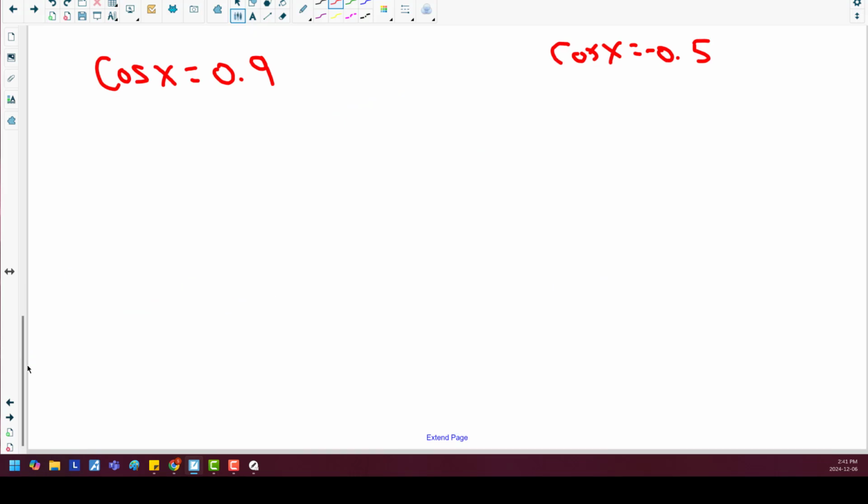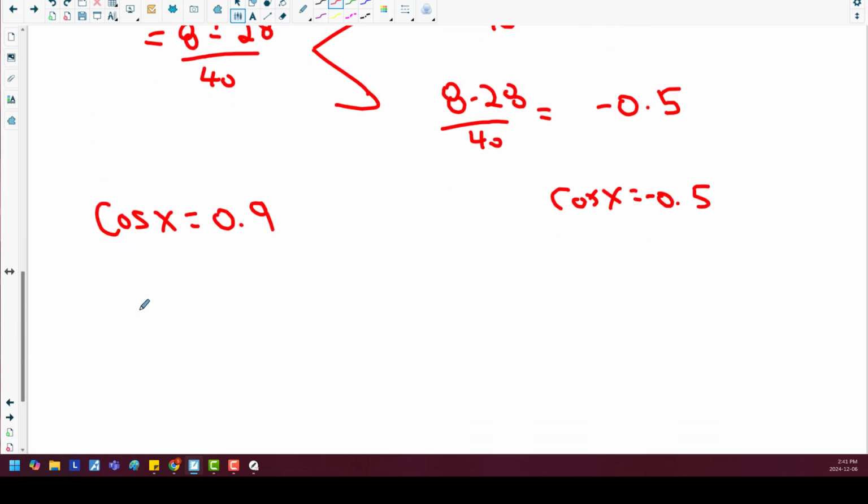And I'm sure we've had a lot of practice with this. All you have to do is just take the inverse cos of this value, and that's your answer. And remember, each trig function usually has two solutions, depending on the period and the range. But yeah, let's see. So shift cos of 0.9 gives me, this is in degrees, so I'm going to change it to radians since we want radians. So let's do this again. So shift cos 0.9.